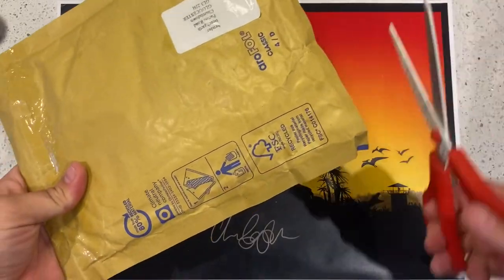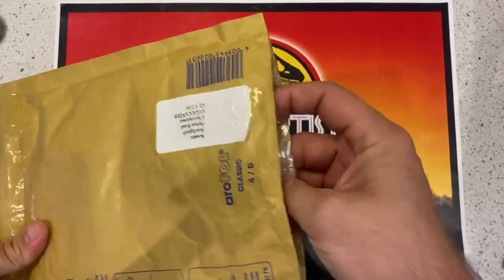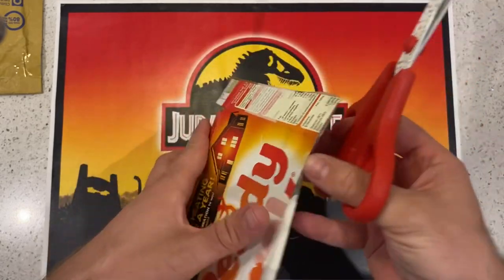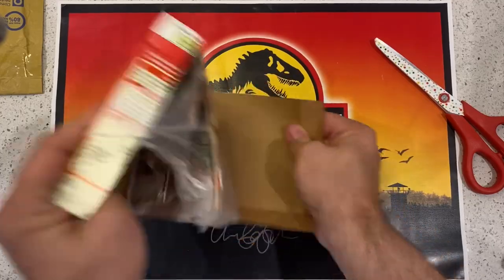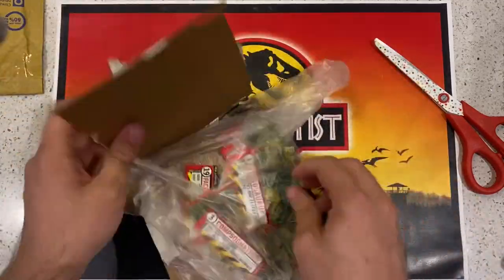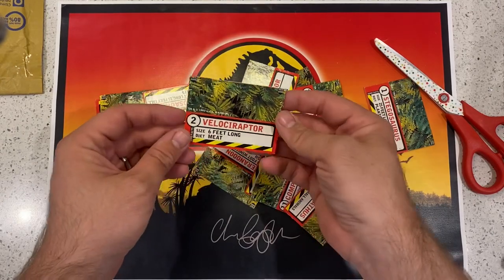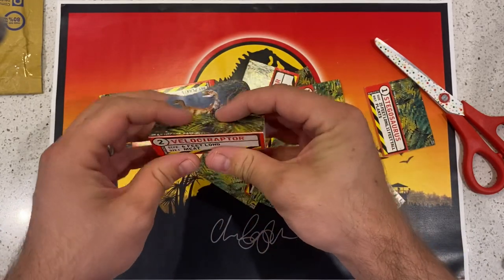This one actually arrived this morning and I have no clue what this is. Still no clue because it's a ready brick thing — at least it's packaged. Oh yes, I remember — The Lost World! These bring back memories for me. Let's get them out first. Basically, Walker's Crisps — you got these in the multi-pack and they came out in 97 with The Lost World.